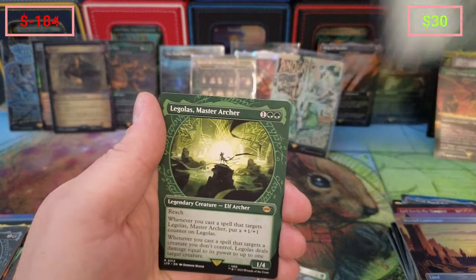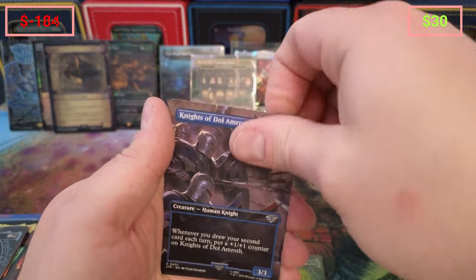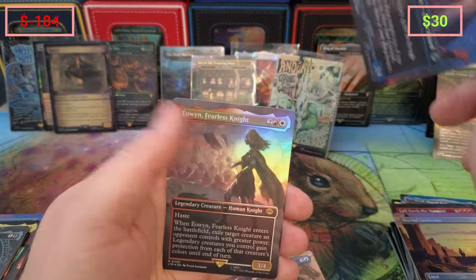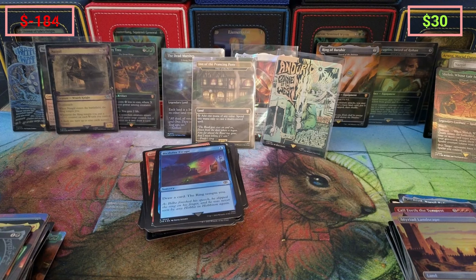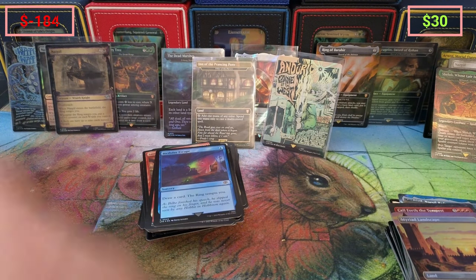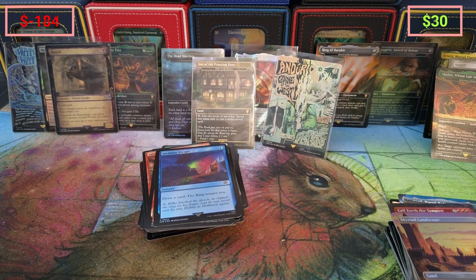Mariadoc, Legolas, knights. Come on, Gandalf, friend of the Shire. No, and an Eowyn, fearless knight. Well, folks, I'm pretty sure this box won the day. We'll tally up the tally to let you all know, but I think it did it.